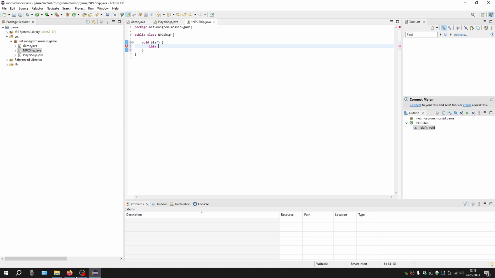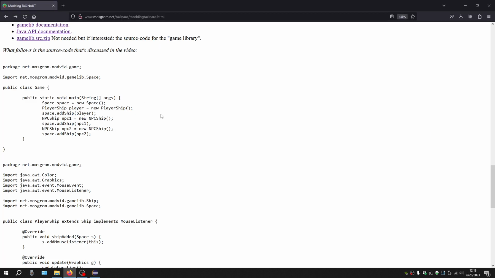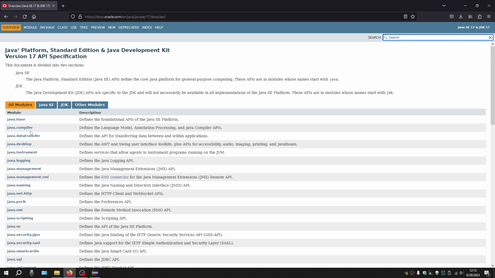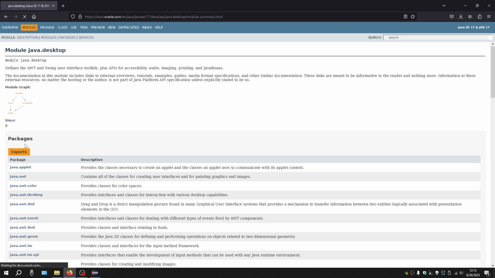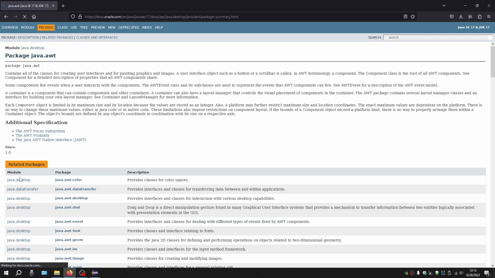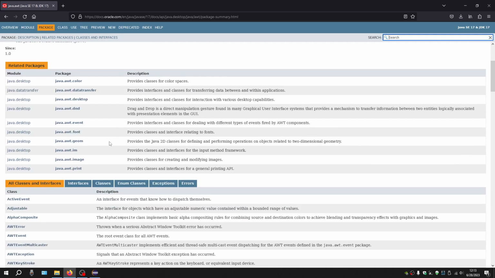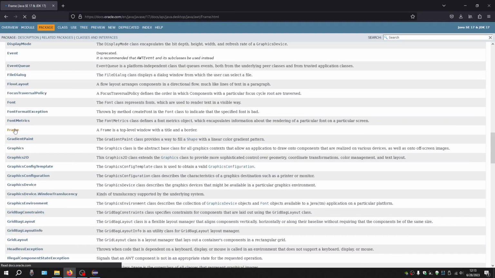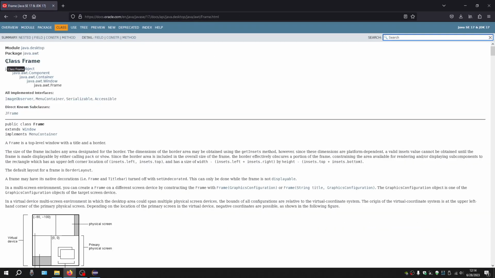Now, the way you can see this in the documentation as well. For example, let's go back to our frame. That was in the desktop module, Java AWT, which stands for Abstract Windowing Toolkit, by the way. And we go down to the frame class, we can find it, frame. Here at the top you see the module it's in, the package, the class, frame. And then you see this sort of tree structure. And at the bottom you see java.awt.Frame, that's this class.